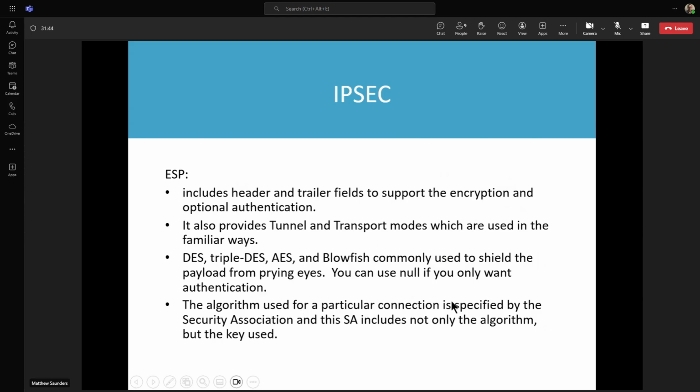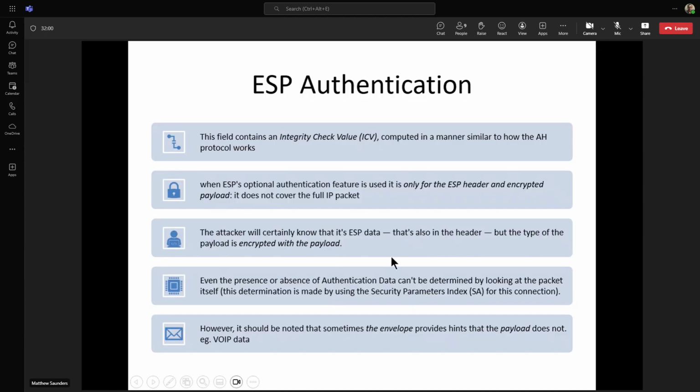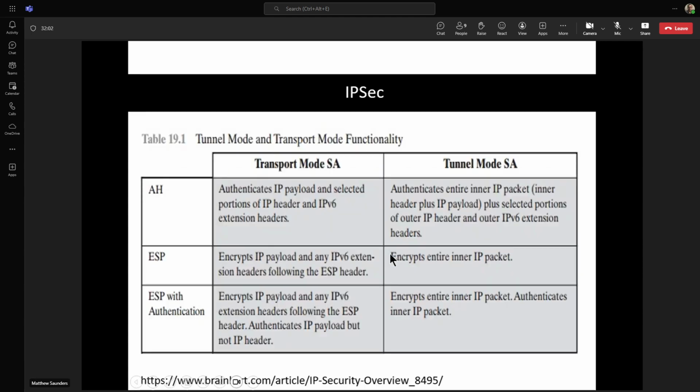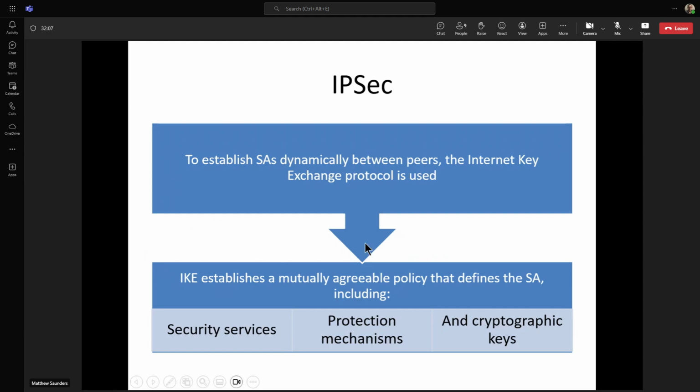And the algorithm used for a particular connection is determined by the rules that you can set up to control negotiation if you want in a Windows environment. So you have to agree on an algorithm, but you also have to agree on the key that's going to be used, and there's a protocol for that. So I'm going to skip this part. I'm going to skip that part. I want to get to, oh, here we are.